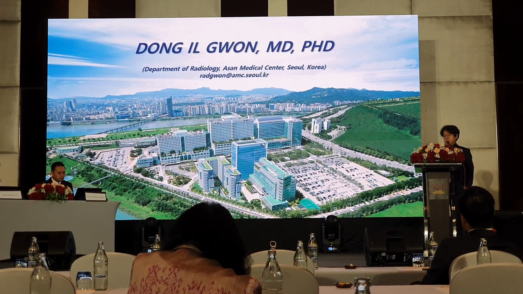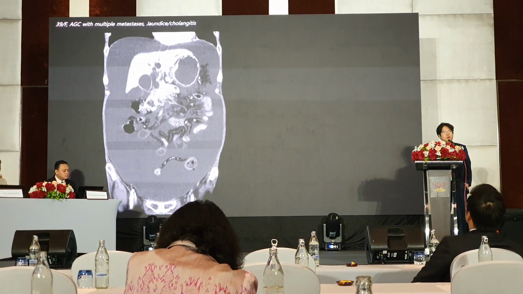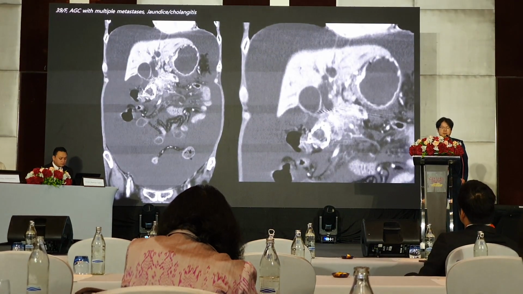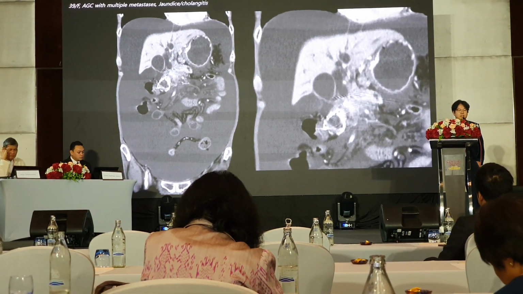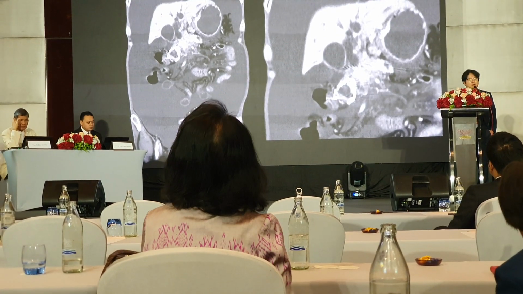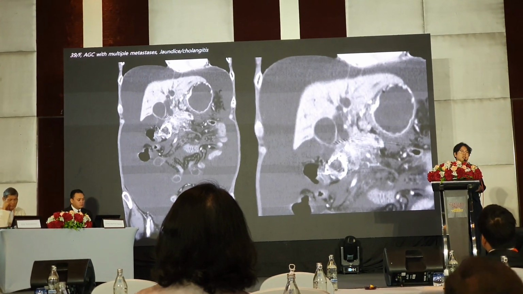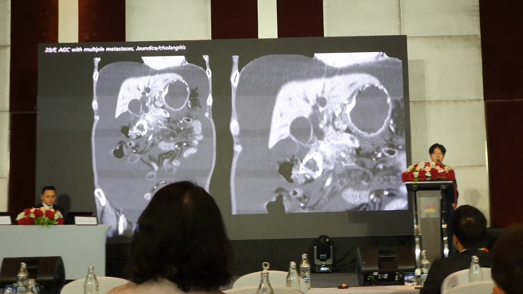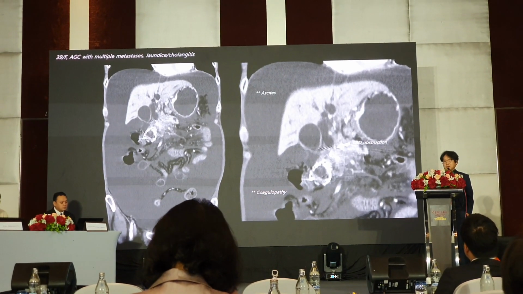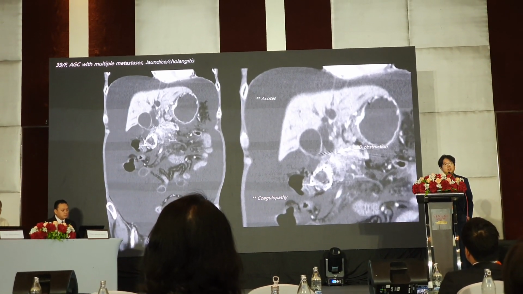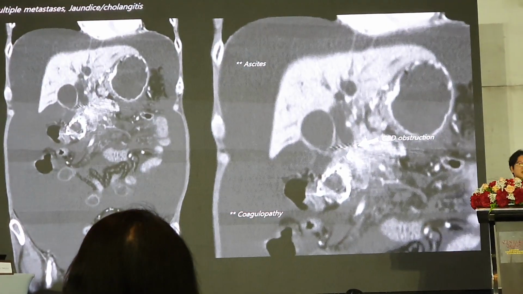I'm from Asan Medical Center, Seoul, Korea. So let me show you one case. In this patient, you can see the massive ascites, and this patient also suffered from jaundice and cholangitis. So this patient needs immediate biliary drainage, but this patient also has coagulopathy. So the percutaneous intervention is very, very difficult or even impossible.